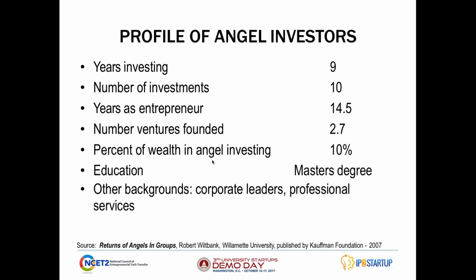So a lot of angel investors, if they invest in 10 deals, 9 completely go to zero, but there's one that makes up for all the investments. Number of years as an entrepreneur: a lot of them are actually ex-entrepreneurs. That's the interesting thing about angel investors. They're angel investors because they've made some money as entrepreneurs, and just like that ecosystem. So the average here under the Kaufman data is about 14.5. Usually they've founded a couple of startups.